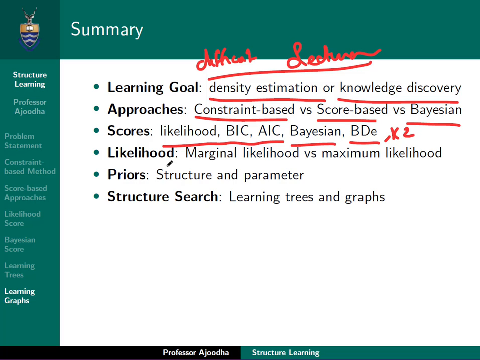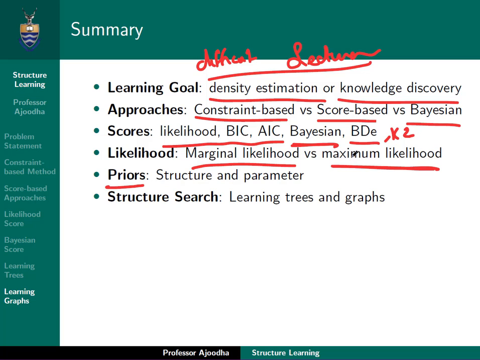In terms of likelihoods, we have two different kinds. When we look at this as a maximum likelihood estimation problem, we looked at the maximum likelihood. And when we looked at this in the Bayesian context, we considered the marginal likelihood, which is much better, much more realistic. This marginal likelihood generalizes better to new instances. We also saw that maximum likelihood estimation provides an over-optimistic view of the parameter values.